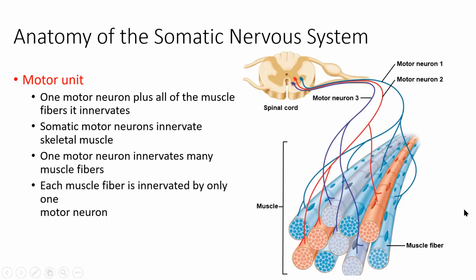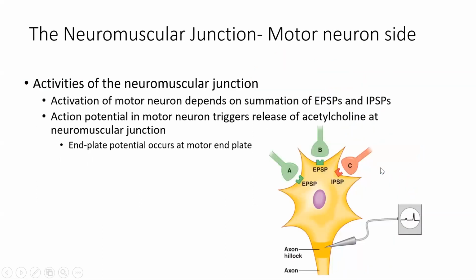And what we'll see here when you look more closely at the structure of the muscle is that we can have many fibers making up the belly, or the bulk, of a muscle. Each of these individual fibers is acting as a unit because they can be innervated by only one motor neuron. Okay, so let's look more closely at this area that's called the neuromuscular junction.